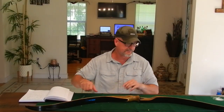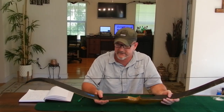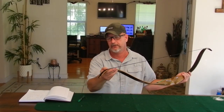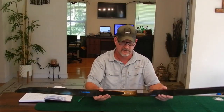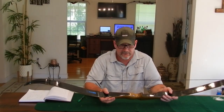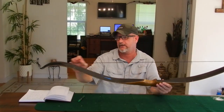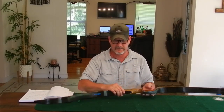Let's talk about the quiet of this bow. Overall, the bow was fairly quiet. I did notice some hand shock in the bow. It made some noise and some little twanging off the recurve limb, which I'm sure could be fixed with a Velcro pad there and some string silencers. But overall, the bow shot really well. It was pretty quiet from my off the stock, so I'm pretty sure if I put some string silencers and limb pads on it, it'll quiet right down again.